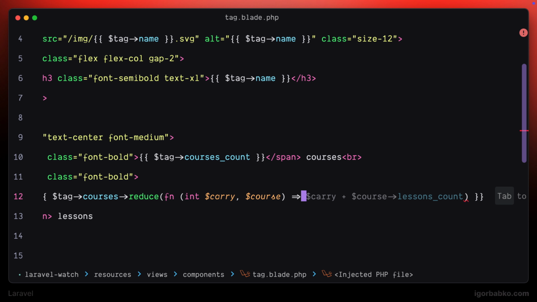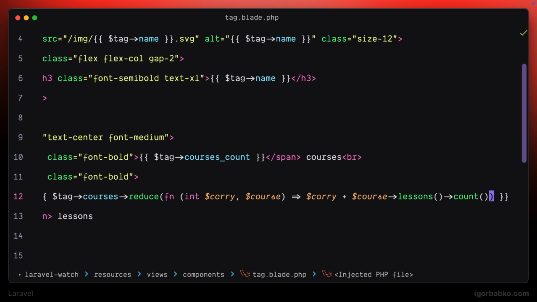In other words, this value will end up in the first parameter carry for the next collection item, and we're going to call this callback for each course, and just like that we're getting the amount of lessons of each course and then adding this amount to the total amount inside the carry variable.